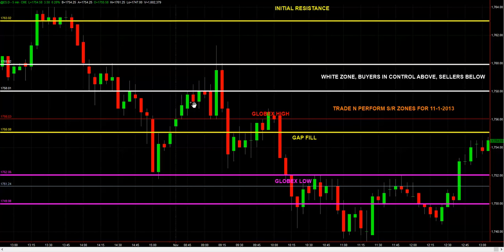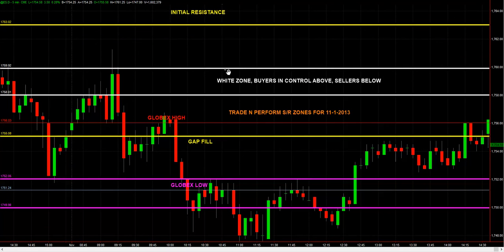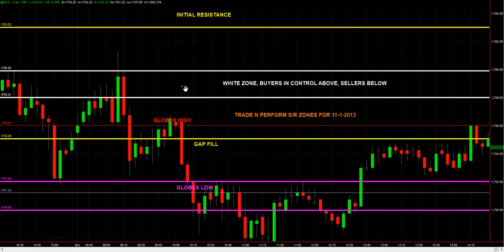The market pretty much chopped around in a very tight range prior to the data point being released. And really, it was very difficult to make an easy trade in this area because the rotations got very tiny. However, the white zone is an important area on my charts when I do throw it out there, and it has a very high success rate. And it acts as general guidance towards where the market is going to go. The closer we are to the white zone, the more power that it has, right? So if we're coming up from underneath, I would expect, particularly on the first touch, for it to repel the attempted advance, right? And oftentimes it can mark a high or low of the day.